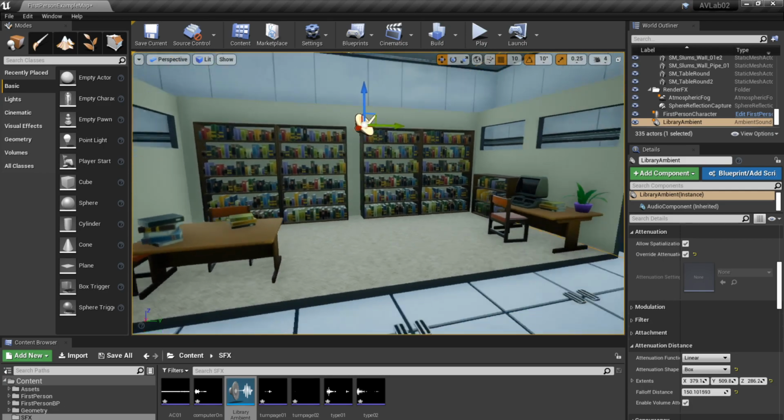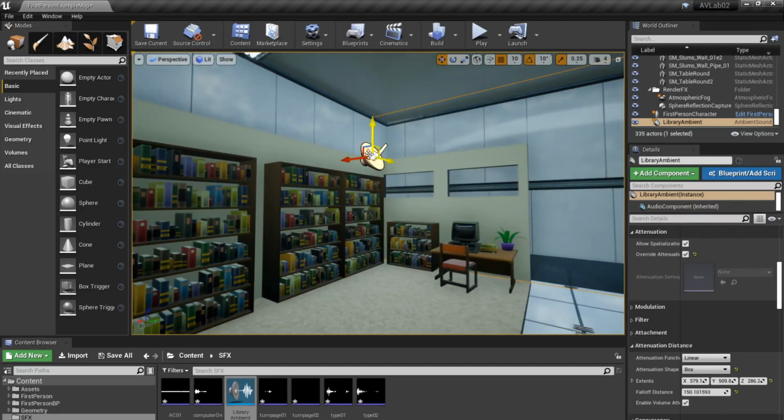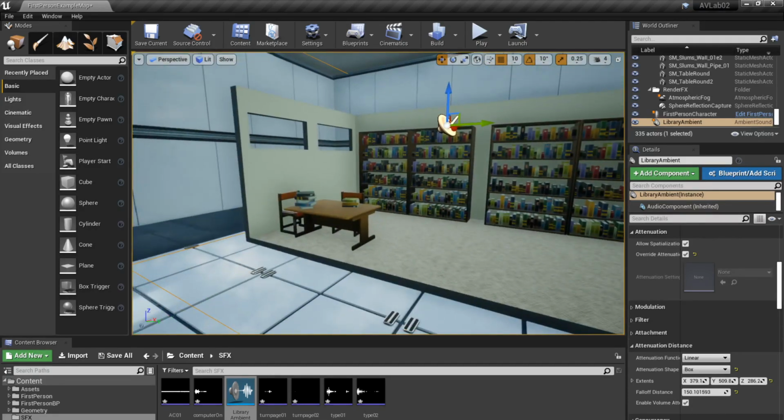So if we have spatialization on, all of this library ambient is coming from this spot right in the middle of the room. That really wouldn't make much sense, because we're also going to add some other sounds like turning pages and typing. We just want that to have a general sort of ambience around that's not necessarily coming from a particular spot.